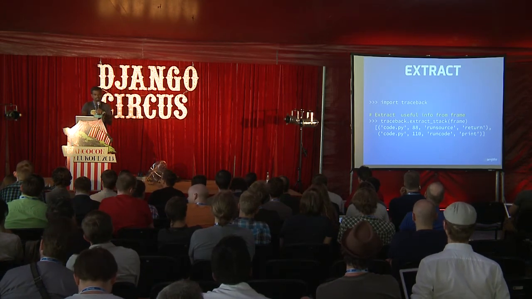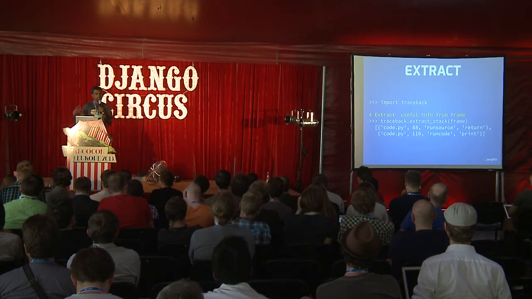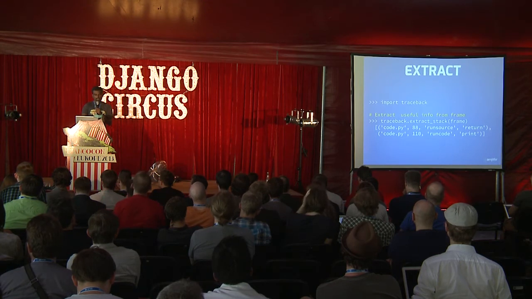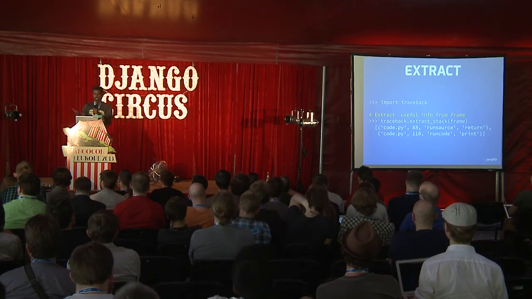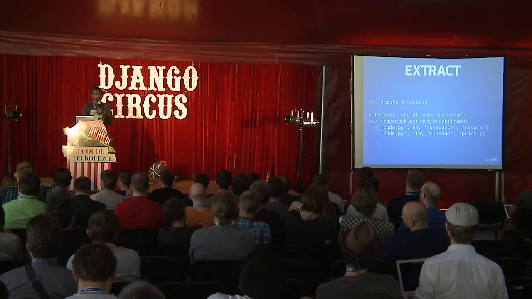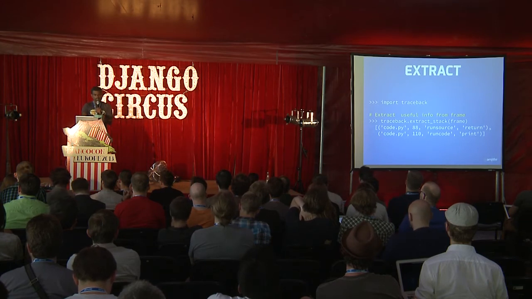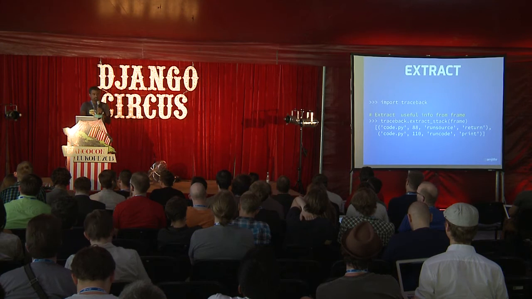You import the traceback module, and then you call traceback.extract_stack, providing the frame object's root frame, and then it gives you a list of tuples where each tuple has the file name, the line number, the function name, and the actual line which was executing at that given time when it was interrupted. So this is actually very nice. This gives you a list that you could just use right away.